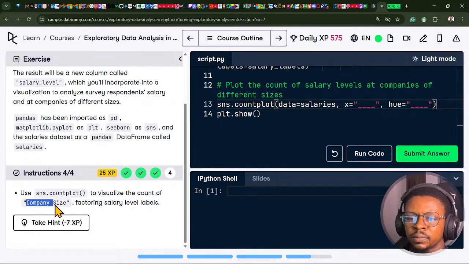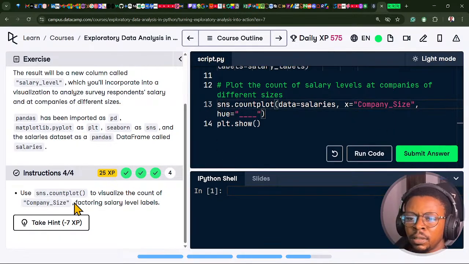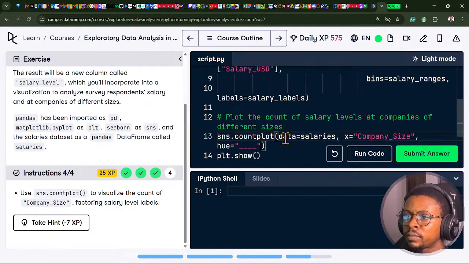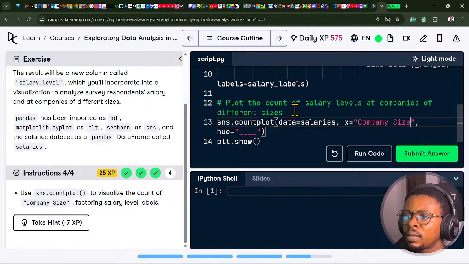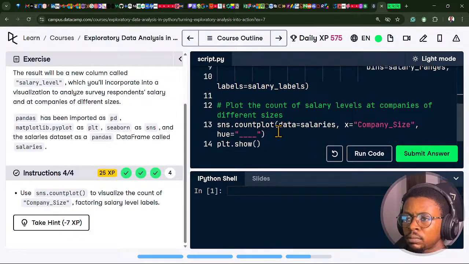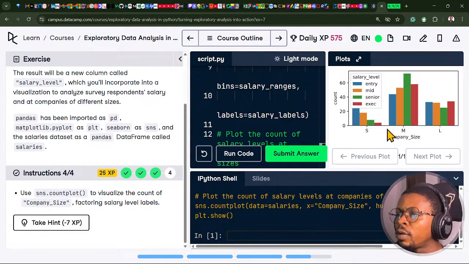Our x variable is company size. We want to use the hue as salary level. Let's copy salary level right here. Let's see. Oh, voila. Interesting.